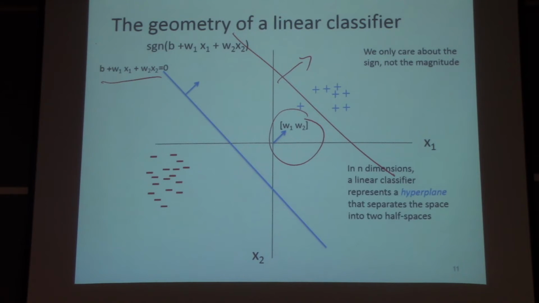The other thing you should remember is that all linear threshold units, in 2 dimensions, define a line, and in n dimensions they define a hyperplane. All they do is find this plane that slices the space into 2 parts, and automatically you get one part that you call positive and the other part you call negative. Yes? Is your weight vector normalized?